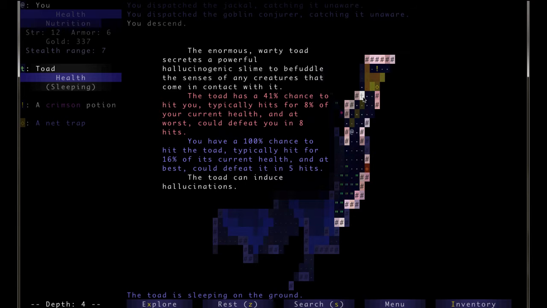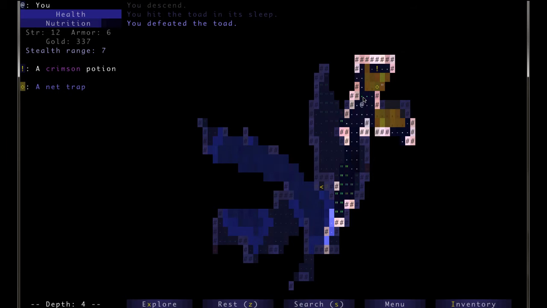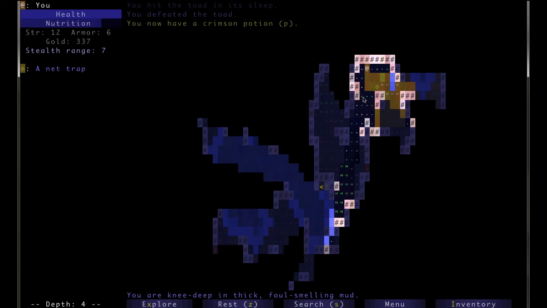No thanks. Enormous warty toad secretes a powerful hallucinogenic slime. Alright, 40% chance of hitting you, typically hits you for 8%. Okay. Ah, I like this analytics that it gives. It tells you you have a 100%. Yeah, dude. Let's slaughter that toad in its sleep. I defeated it. Yeah, it didn't even make me hallucinate.